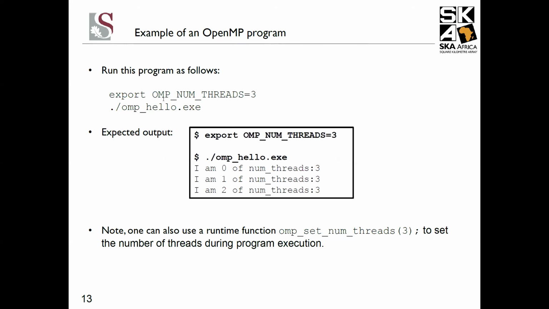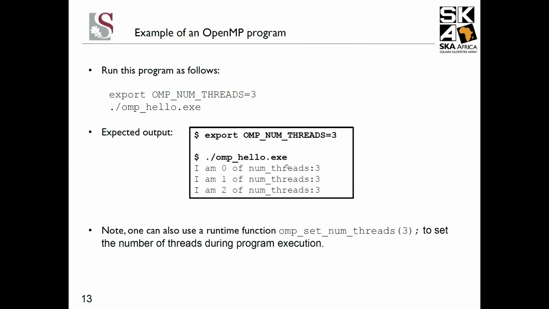There are various ways in which we can do this. One of the easiest is to set an environment variable. Here we say export OMP_NUM_THREADS=3, which tells the process it can use up to 3 threads, and then I run it. And in the previous example, I'm expecting this type of output.